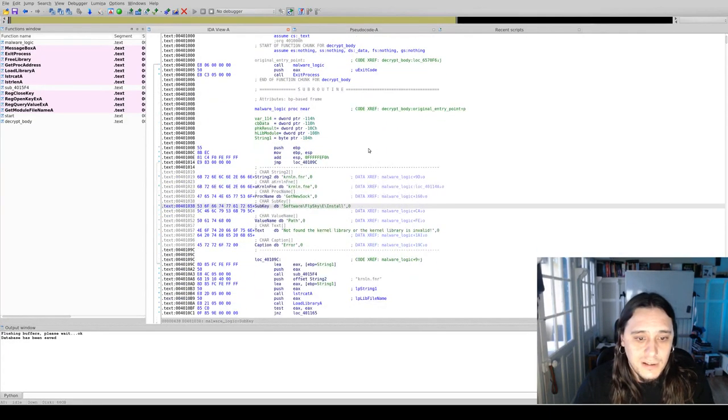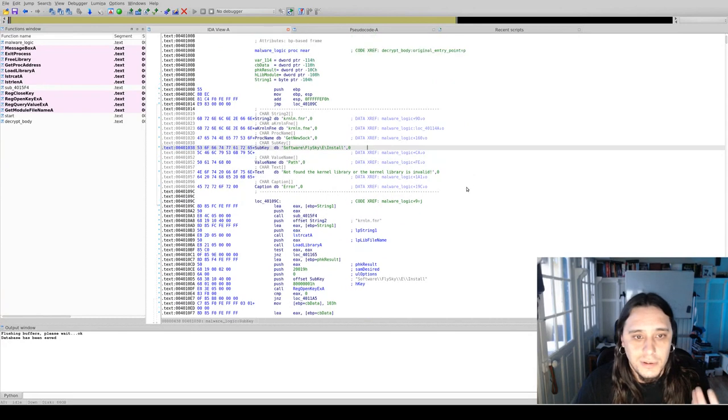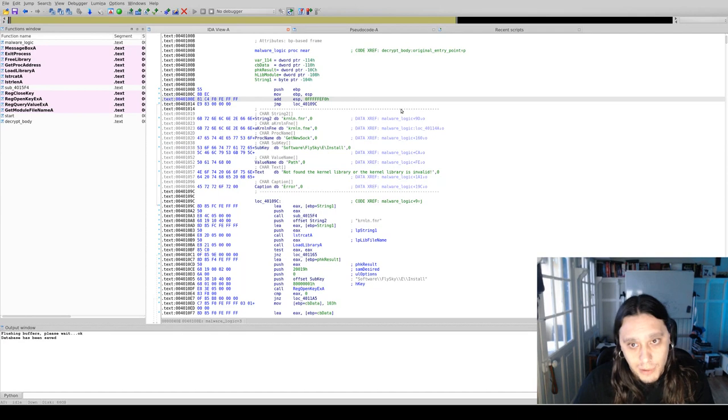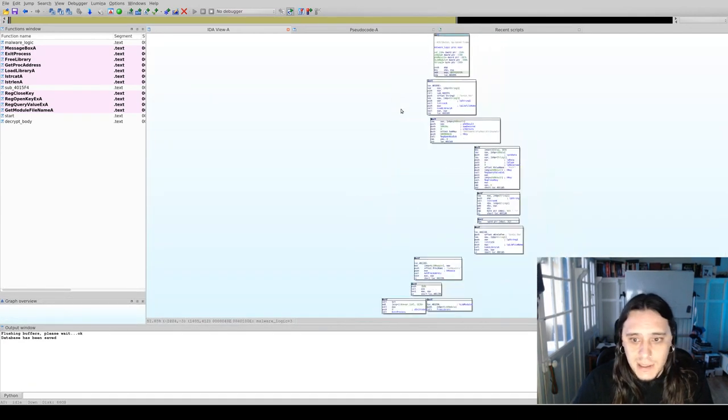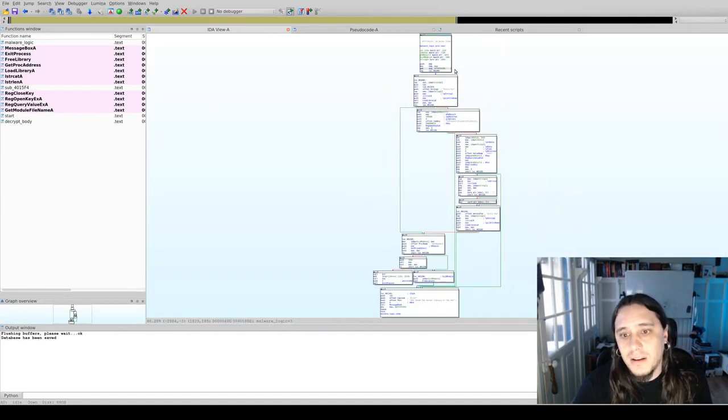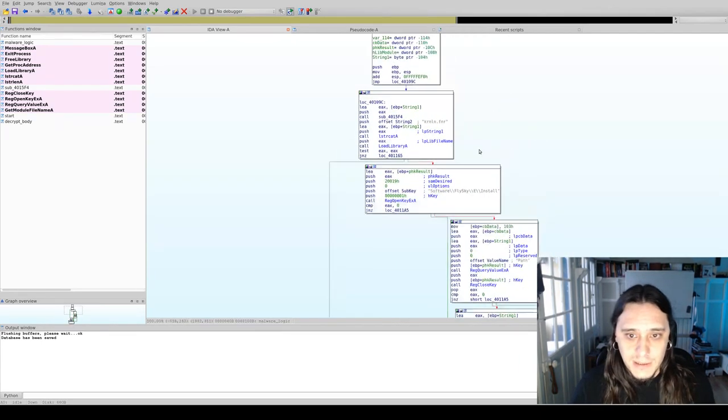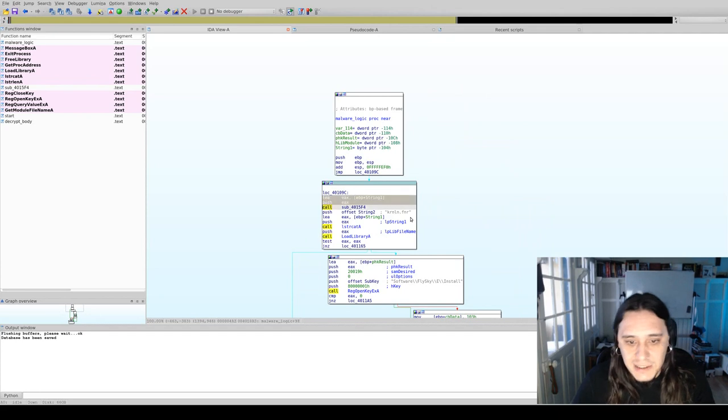This is the function that is going to do all the malware thing. If we take a look in a graph by pressing space, we will see that it is a rather easy, small malware sample that, well, this function is trivial to reverse engineer. We are going to do it first by taking a look in assembler and then in the pseudocode. So let's start. It does something here and it calls some function that I'm not going to analyze right now.